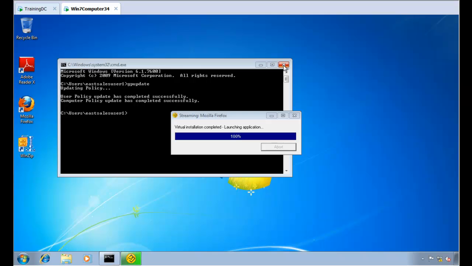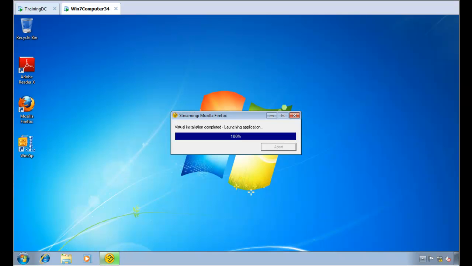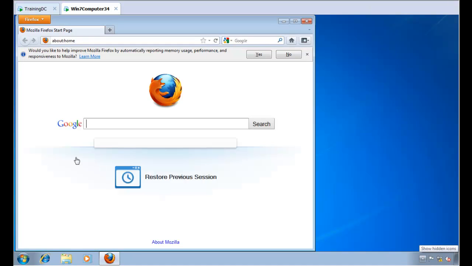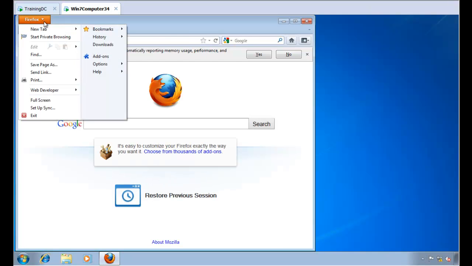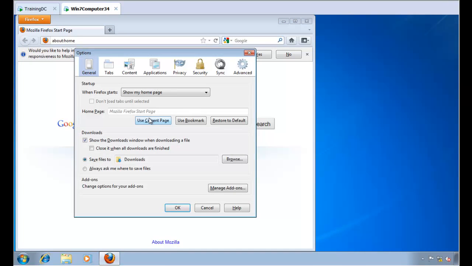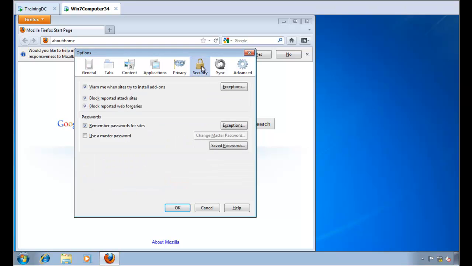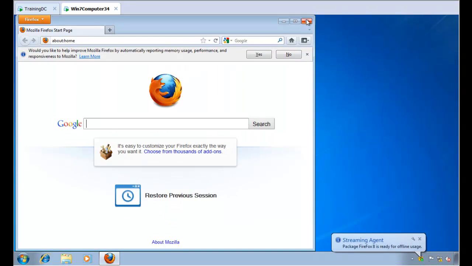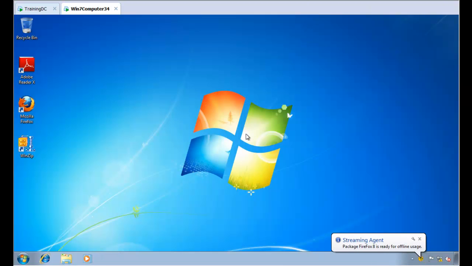And the answer without PolicyPak is impossible, practically. So what we'll do is we'll go ahead and take a look inside Firefox for some key configuration settings. So let's just go to Firefox and Options. Let's take a look at some things that users typically like to mess up. So the home page, maybe you want to configure a home page for the users, or under security, let's say the user unchecks all three of these important checkboxes. That's not good. They can just click OK, work around your settings. Even if you embed them into the corporate image, there's really no way for you to dynamically manage these settings afterward and also optionally lock it down.